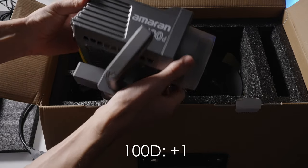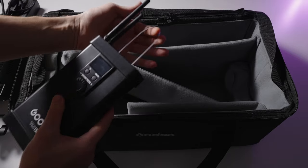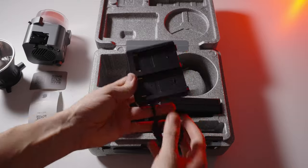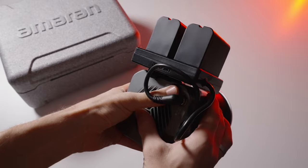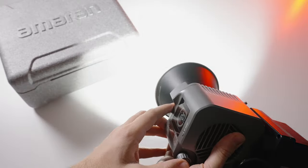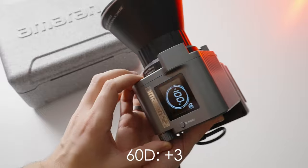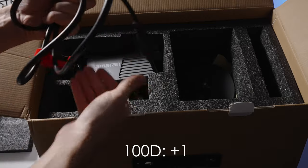One important factor is working with a battery. The VL-150 supports V-mount batteries and gets second place. First place goes to the Aputure 60D, because it works with both V-mount with D-tap connection and Sony NP-F double batteries — the light runs at 100% brightness, and a special adapter is included in the kit. The Aputure 100D unfortunately only works with a wall outlet — no battery options at all — so it gets one point.